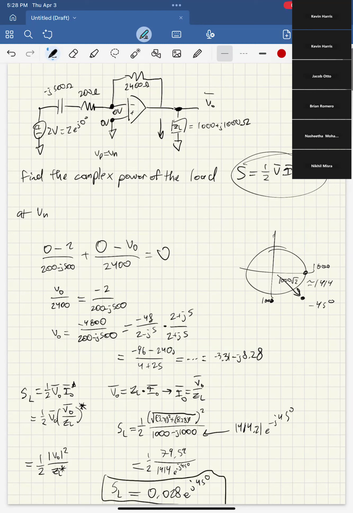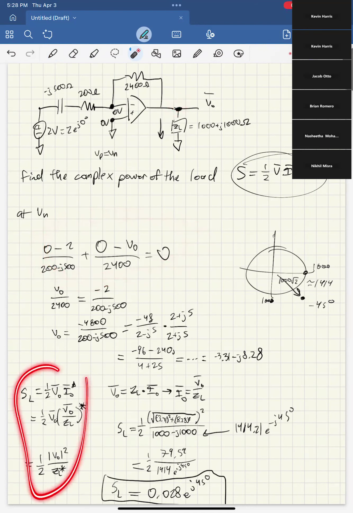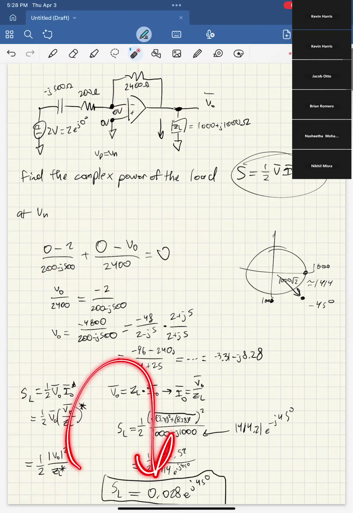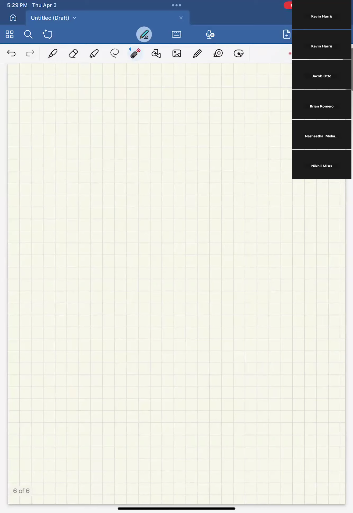So again, as a recap, what we do is we find the voltage here using the same thing we've done before. And then once you have the voltage there, you use this equation, either of these, and you just plug in the numbers you have, evaluate it in your calculator, you get the answer. Very cool. Moving on. I still have time.